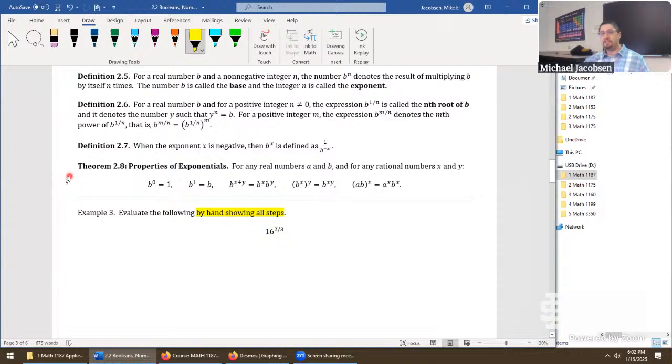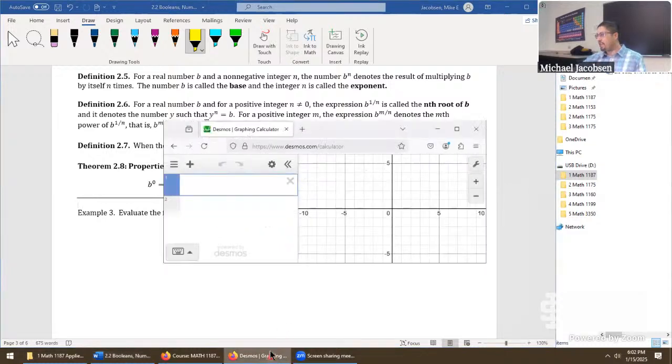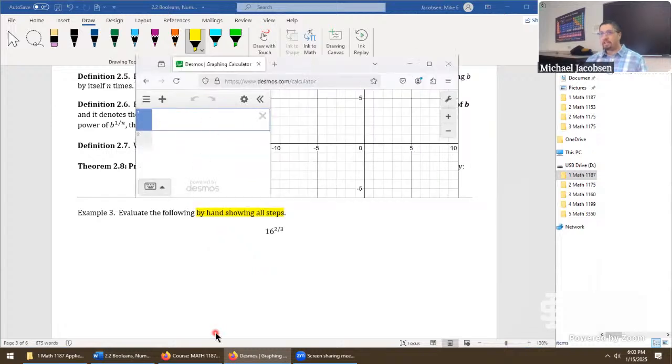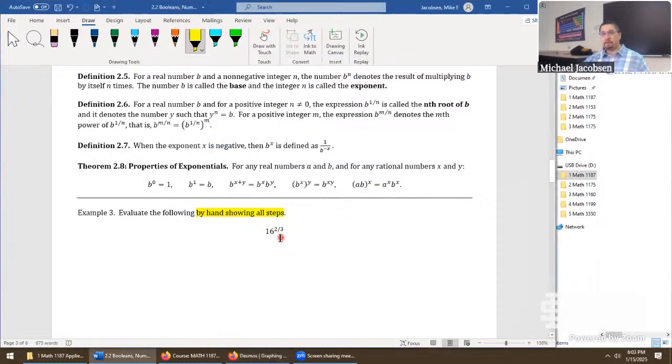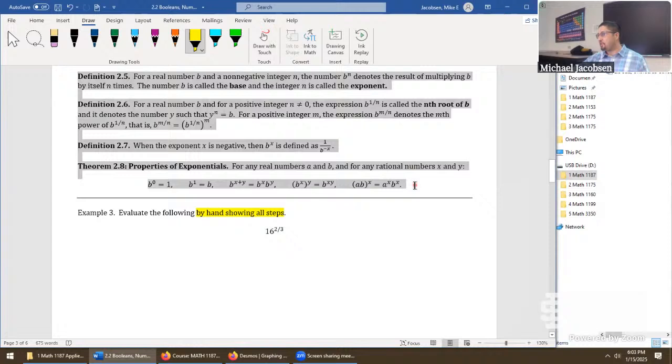And it looks like lots of definitions, but again, think of this as just a review kind of work where we're just practicing more and more with exponent laws just so that we have them under our belt. I'm not going to ask a lot of examples like this. I think there's just a couple of these in the homework set. But the emphasis on solving this one is not so much to put it in the calculator. I mean, we can, there's no harm. We need a good numerical value of 16 to the power of 2/3. There it is, 6.349. And that's a perfectly great result depending on what you're doing. But really the purpose of this problem is to practice all of this stuff, which is still very, very important.